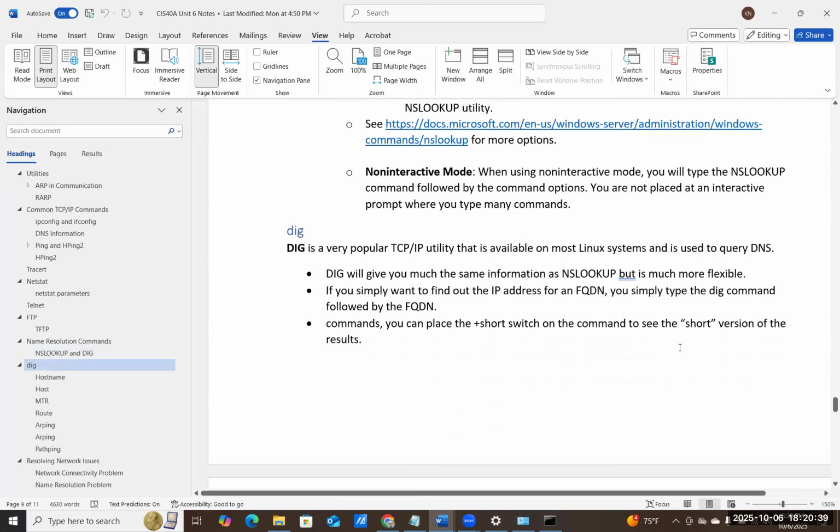One of the cool commands that you would use in Linux, if you want to do something similar to nslookup, is dig, D-I-G. This allows you to query the DNS for Linux systems.